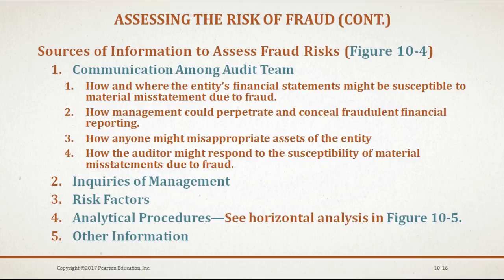In horizontal analysis, the account balance is compared to the previous period and the percentage change in the account balances for the period is calculated. In contrast, vertical analysis is one where the financial statement numbers are converted to percentages. The auditors should also consider all other information they have obtained in any phase or part of the audit as they assess the risk of fraud. For example, information about management's integrity and honesty obtained during client acceptance procedures.